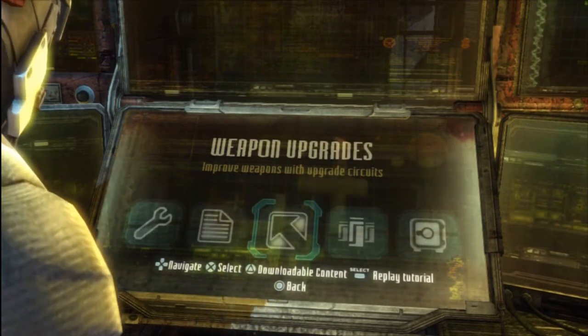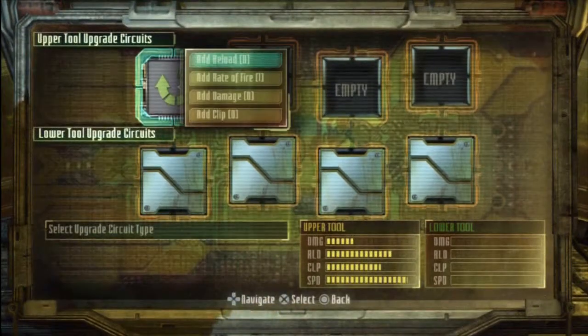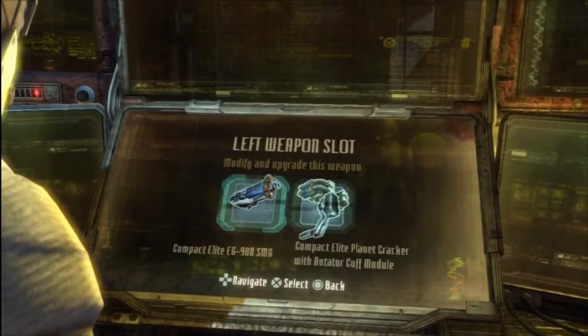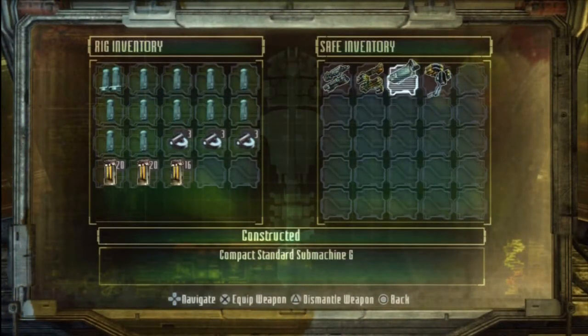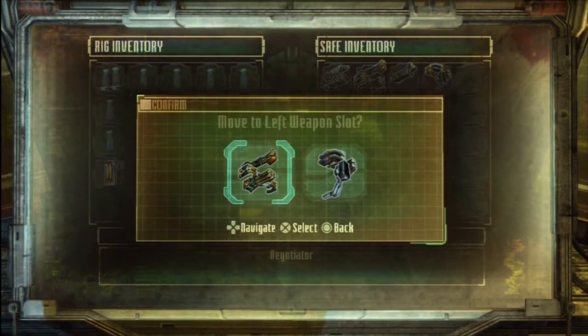I'm gonna swap out my SMG for something else. Do I wanna change weapons now? You're not gonna use the SMG? Standard plasma cutter, don't need that. So I just have the regular submachine gun, the EG-900 submachine gun, and the plasma cutter. So I'm going to keep what I have then. Yeah. I'm going to pick up this ammo. It's the negotiator that has the electricity? Yes. I'll use that instead of the SMG, just to try it out.